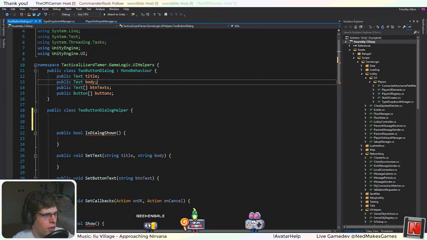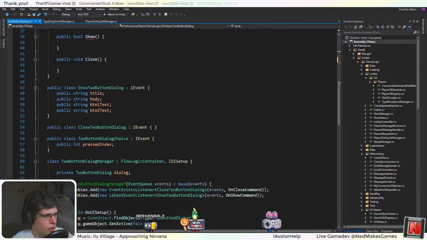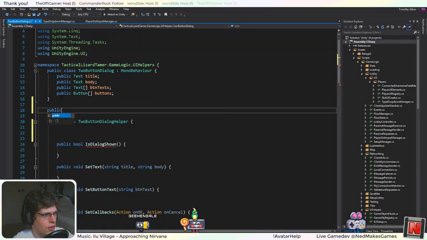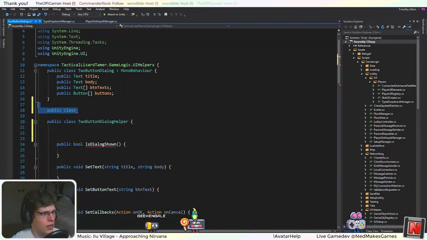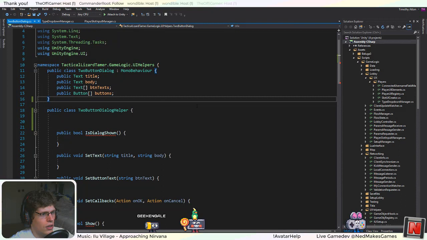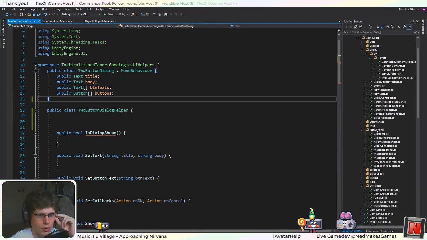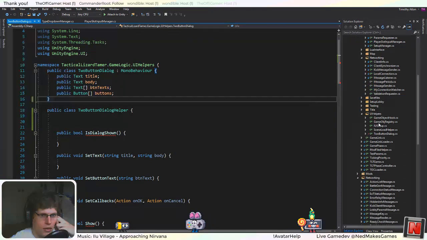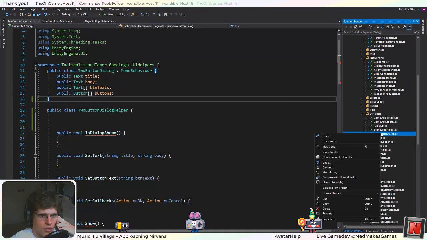okay, so this is the mono behavior that just holds the Unity objects. We're going to need one other class here, which will just be a data class for the dialogue. I'm also going to support as many buttons as I want. I don't really think there'll be a need for more than 2, but I could see having just 1 button. So I might as well try to make it as extensible as possible. I know yesterday I was saying I didn't want to get bogged down with the details, but I think that will be a little better.